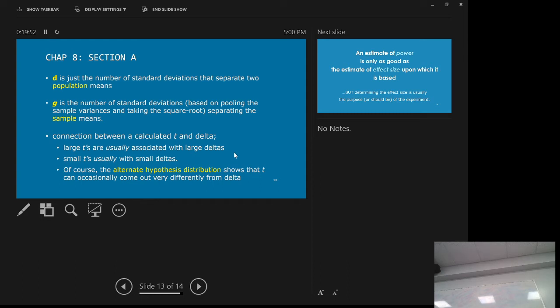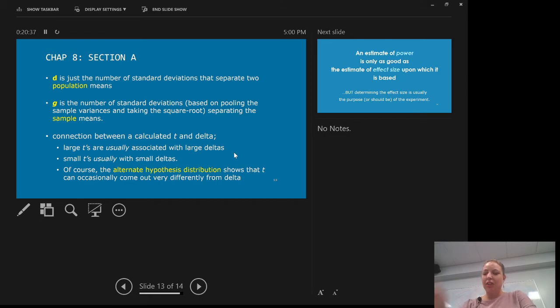Some things. D, Cohen's D, means how many standard deviations apart the two means are in the population. We call it Cohen's D when we use the sample numbers, but really we should be calling it Hedges G, because Cohen said effect size is how big it would be in this population, but nobody has population data, we're just using the sample data. People are used to calling it Cohen's D, so they just call it D, even though it's really G. That's the biggest thing in there.